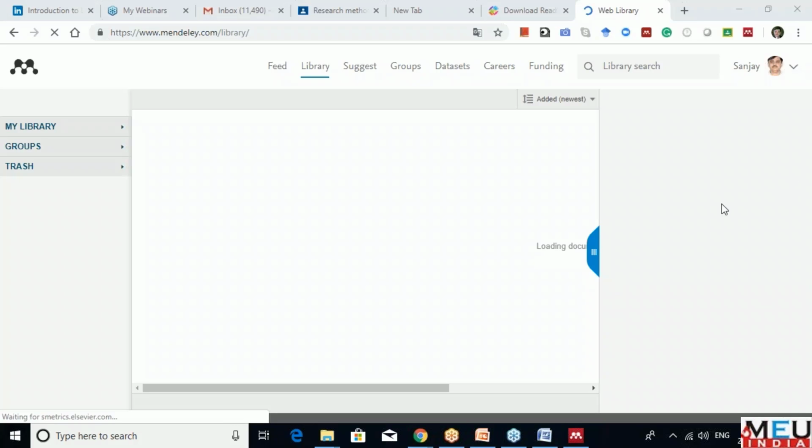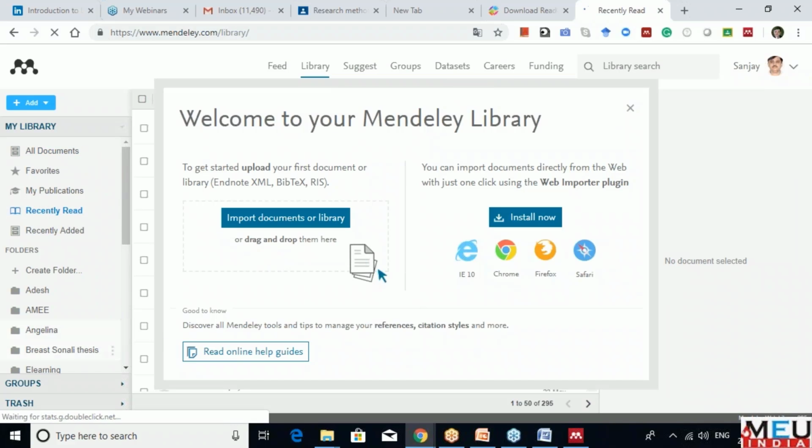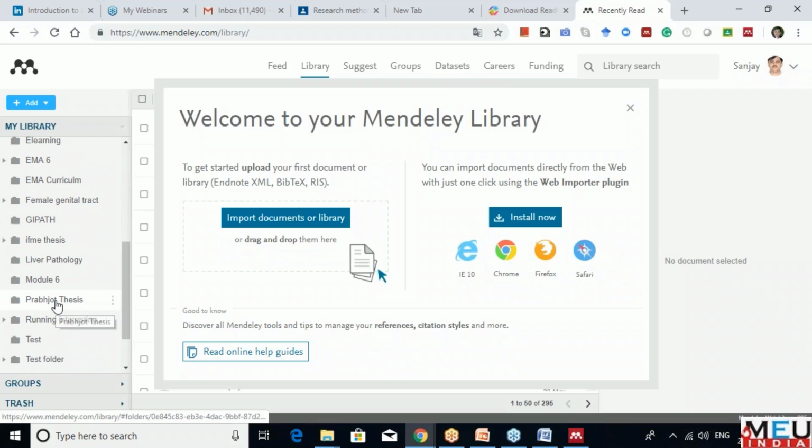Any questions so far? Anyone? This is the Mendeley library, and all my previous folders which I have created are available.